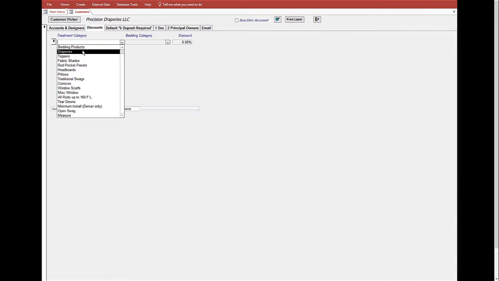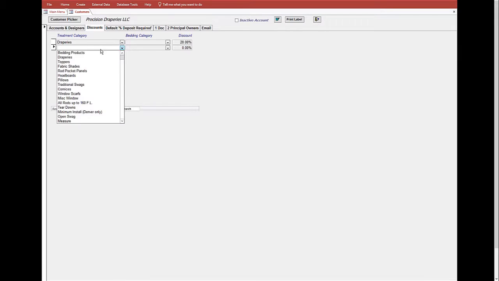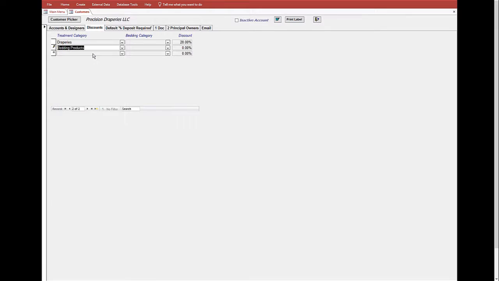And then you could select draperies, and if it's not a bedding category, you could type in the discount here. And then let's say you're going to do a bedding product, you select bedding, then you go down to bedding and you choose the category, and each one of these are different categories. And if you're in that category, it picks up this discount. So let me just for grins type in pillows, and we're going to do pillows at 10%.